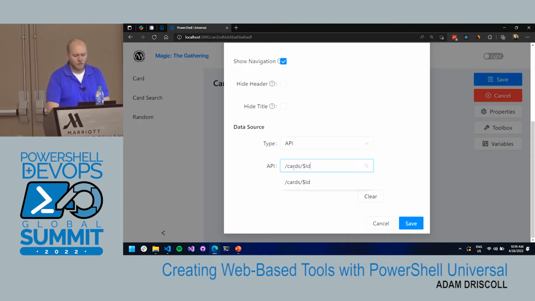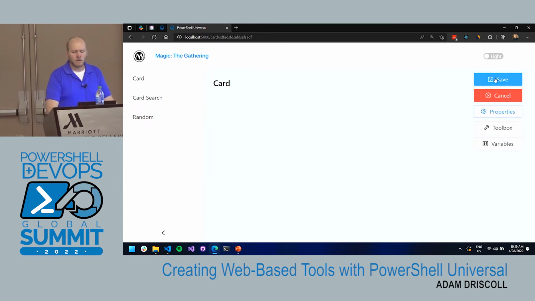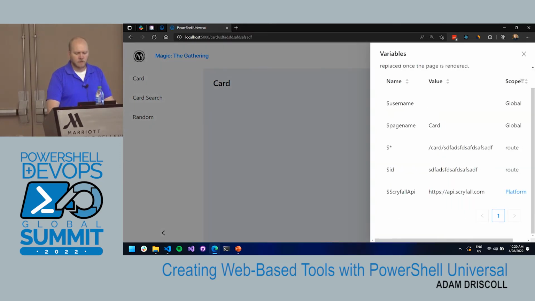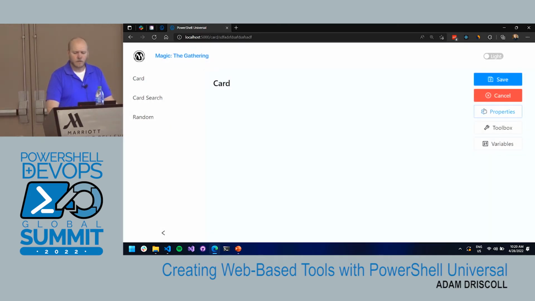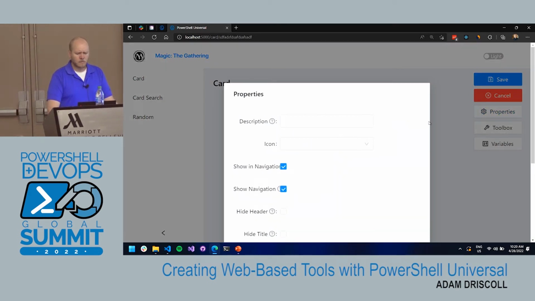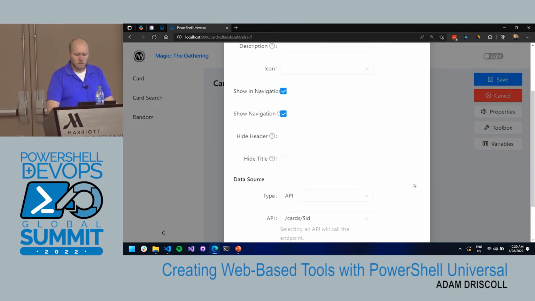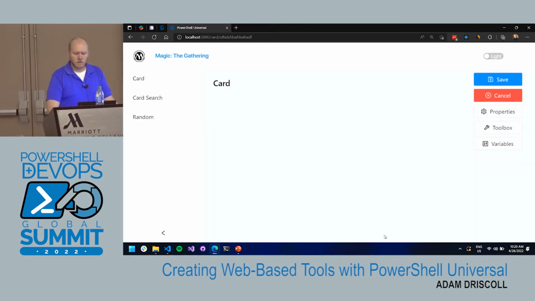I gotta make sure. I know we have a bug right now where it is case sensitive. It's like, why isn't this working? All right, so we save that. It's going to reload the page, and what we're actually going to see is that it's not going to work right away because there's probably no card with this ID, so it's returning an error. We actually looked at that. So let's try. Oops, I want to do this. Sorry, I had a little bug here.